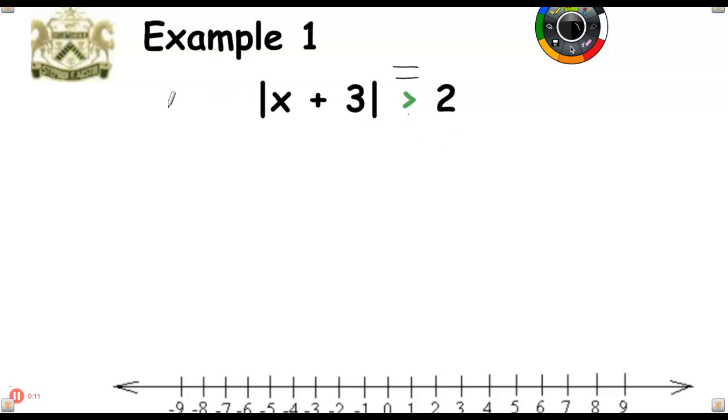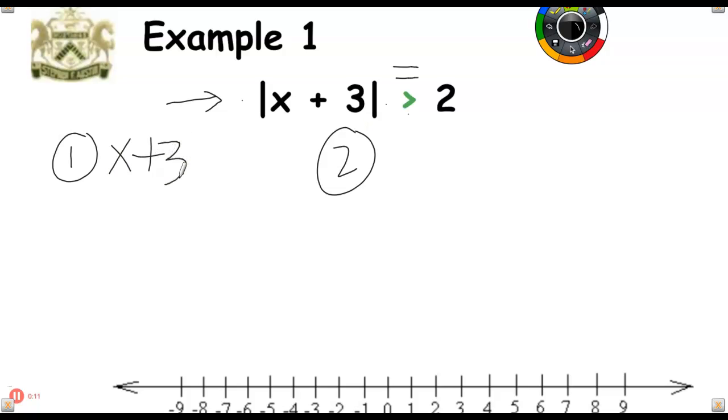So we know how to solve the equation, right? First, check to see if it's a clean equation. So no numbers outside of the two bars, so it's a clean equation. So from the clean equation, turn it into two little equations. The first one is take the inside out equals positive on the other side. The second one is take the inside out equals negative of the other side.